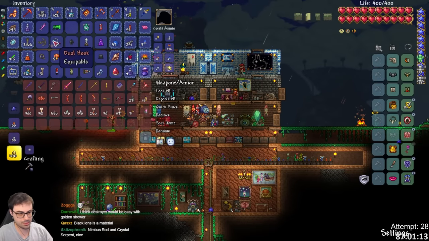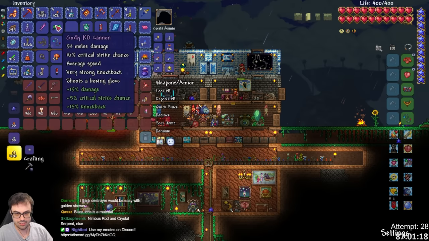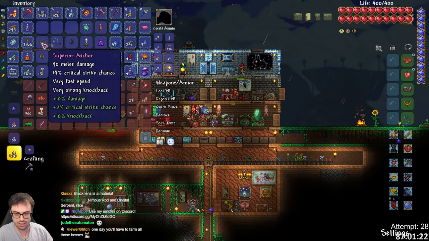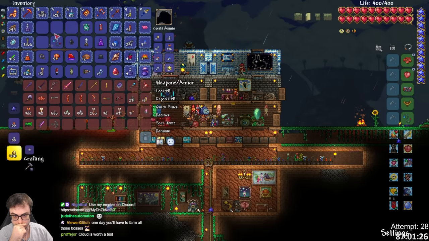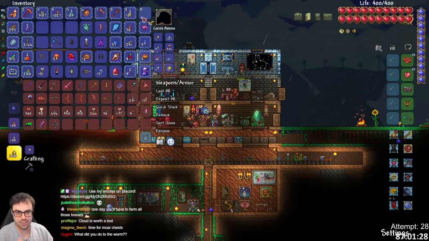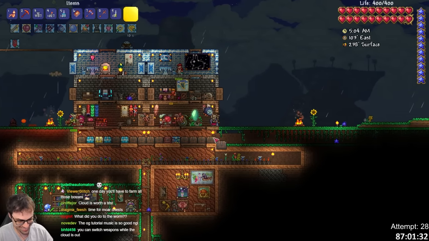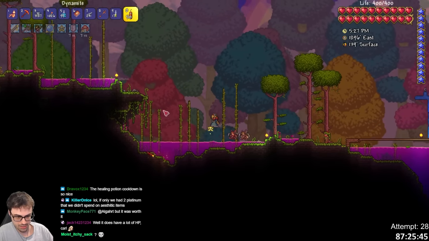Alright, I say we put. Oh, I got another dual hook. Okay. I say we put the KO cannon, the crystal serpent, the anchor, and the Nimbus rod in there, and just golden shower, baby. I don't even know what's happening in this game right now. It's down here in this hollow area.